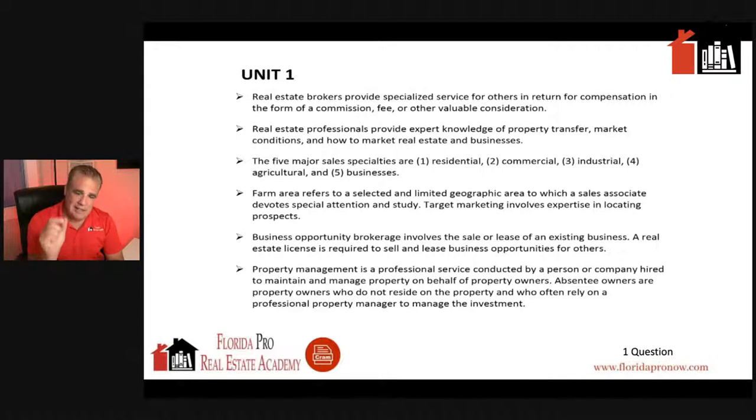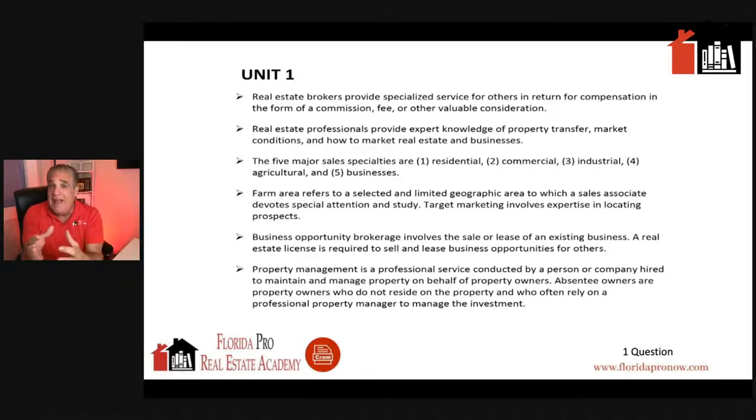Now, one thing I want to talk to you about is, does a property manager need to be licensed? That's a big question out there. Does a property manager need to be licensed? Depending on what they do for the property. If a property manager manages the property and they receive a commission for every piece of property that they rent or sell, then they will need a license. The keyword I want you to hone in on is, do they get a commission? If they get a commission, then they will need to be licensed. Everybody good on that one? If they receive a commission, they will need to be licensed.